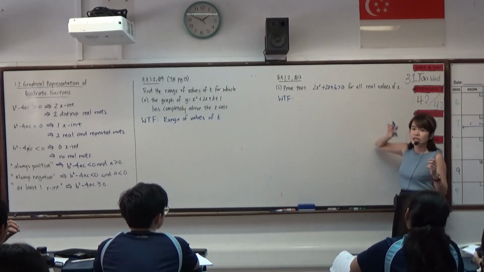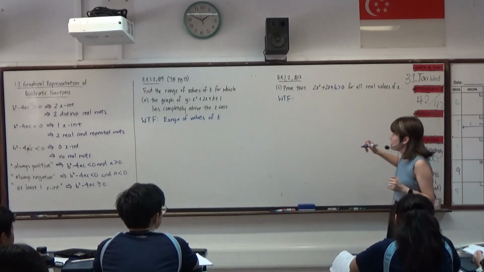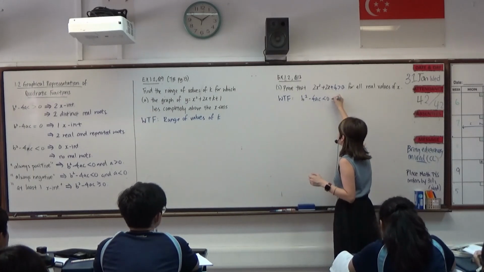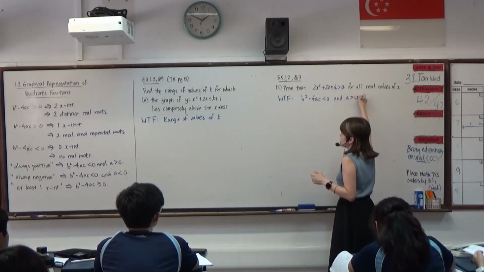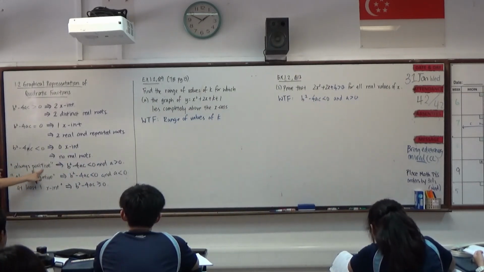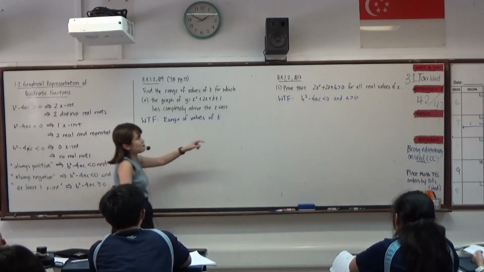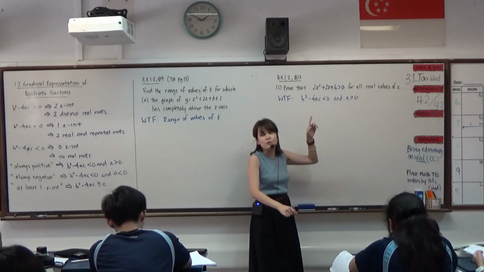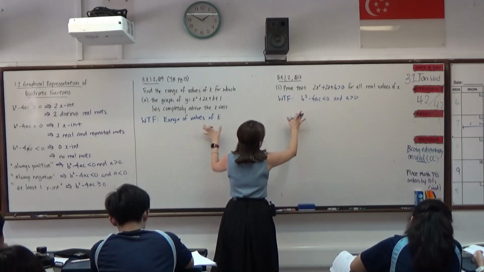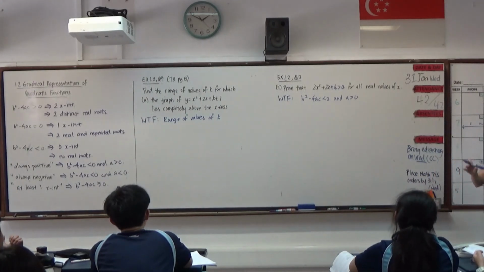Yes, Shannon. Yes, okay, so it is to find that the discriminant is less than 0 and your A is more than 0, because this tells us that we're trying to prove that it is always positive, so we need to justify it by this statement. So this is the evidence that we need to show, and that is what we need to find. So there are the two differences in these two questions. Hope that you can see in this manner and notice the differences.